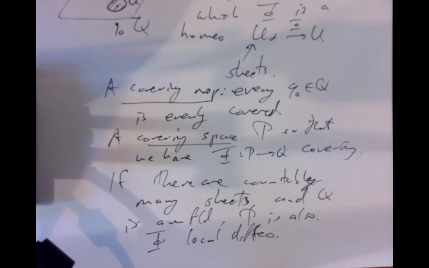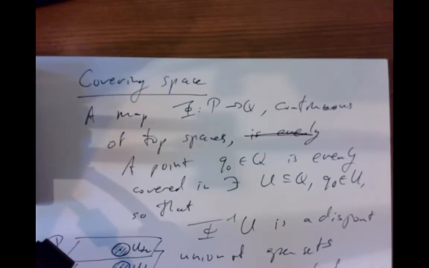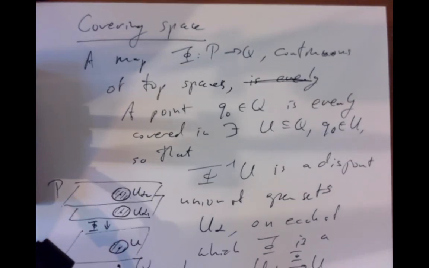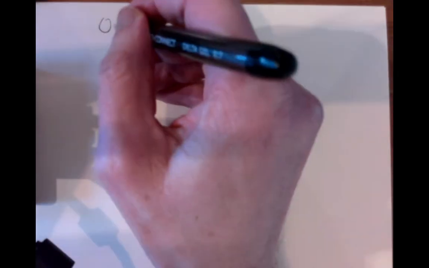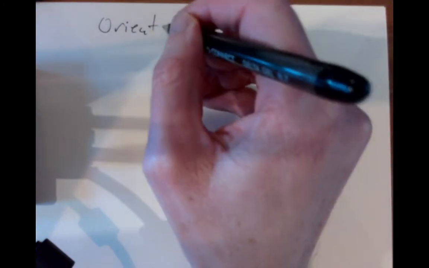Let's see what some of those examples are. The simplest case we can come up with is the theory of orientation of manifolds. It's a very basic and fundamental idea because we often have to orient manifolds in order to carry out integrals over them. Let's think about how we orient things.